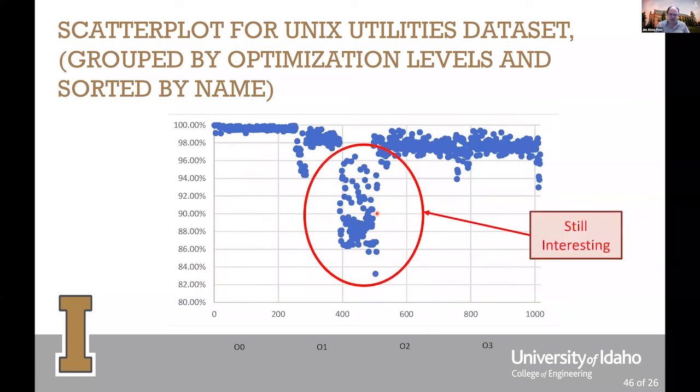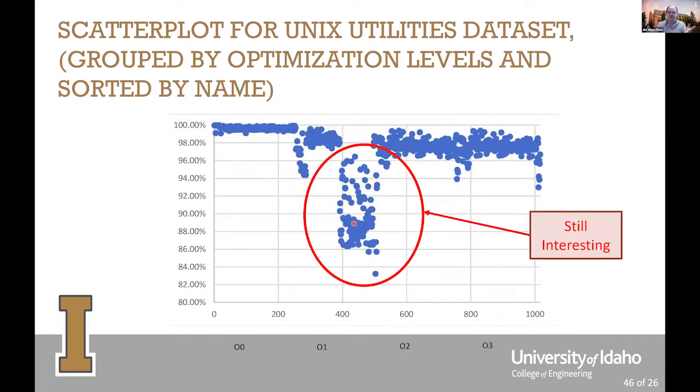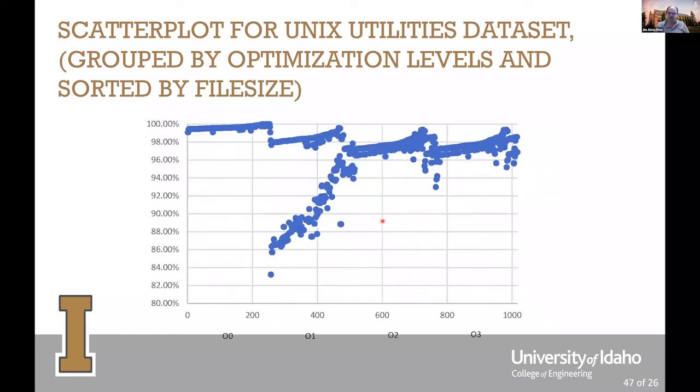That is interesting. And now notice this is 80 to 100%. I'm zooming in. So then I thought this was sorted by name, then by optimization level. Name's not useful. I actually, in Excel, when you plot these, you can click on this and it highlights and tells you, hey, this is the row that it is. You can look at that and find out which binary. I started noticing and looking at these. Some of these were smaller binaries. So we sorted by size and notice the loops here, especially this one.